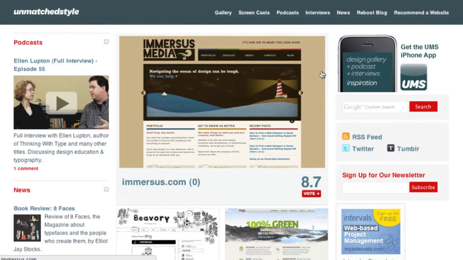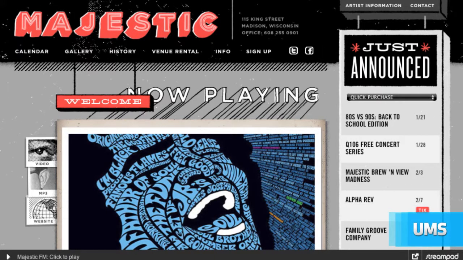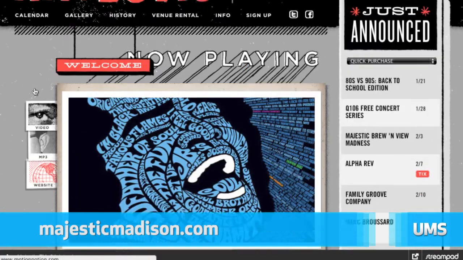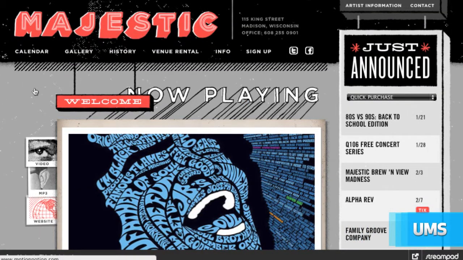I think our example here is MajesticMadison.com. I think this one is really cool because it has this nostalgic, vintage feel. A lot of it is that it's using type and this kind of screen print texture. I think it's a really successful way of using texture to evoke a mood and a style. All the fine edges are frayed, like a screen printed thing, and even the background has the speckle breakthrough where the ink breaks through the screen.